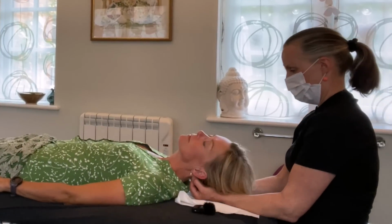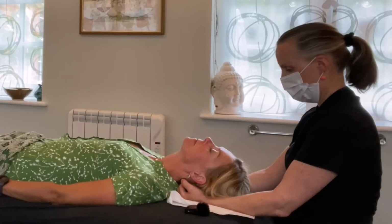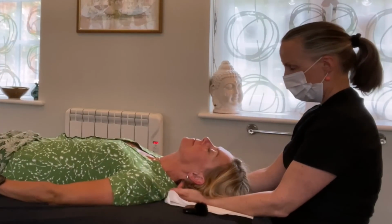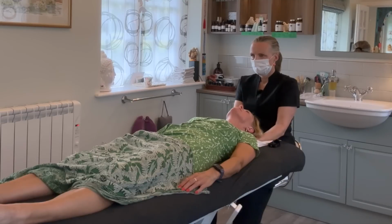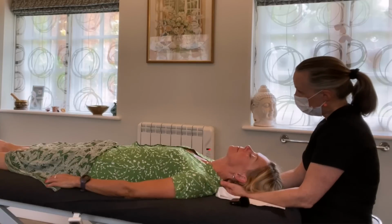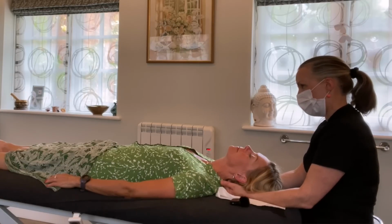Lovely, okay, let it go. Beautiful. So a nice neck release. And of course the neck relies on the pelvis to be aligned, and likewise the other way around.